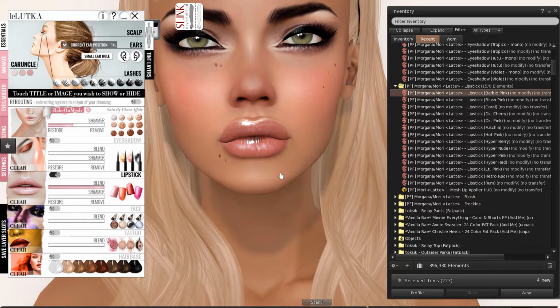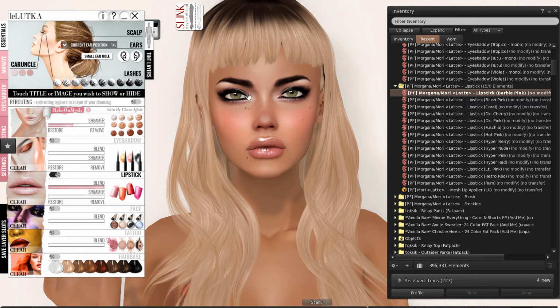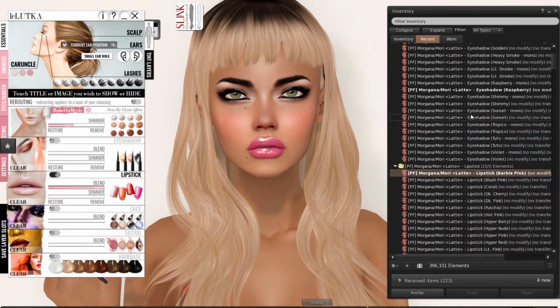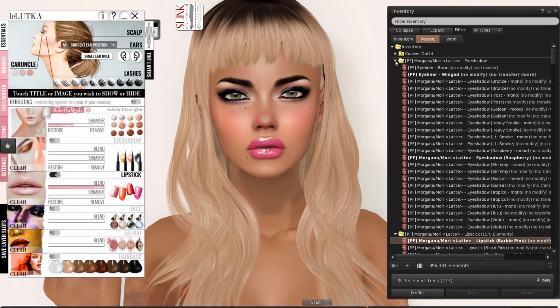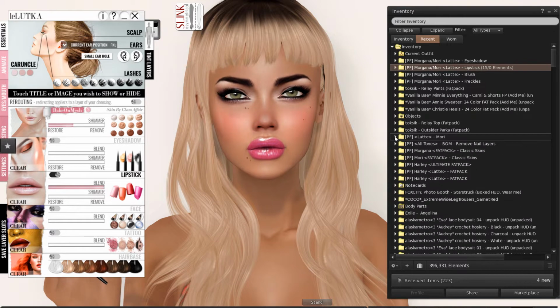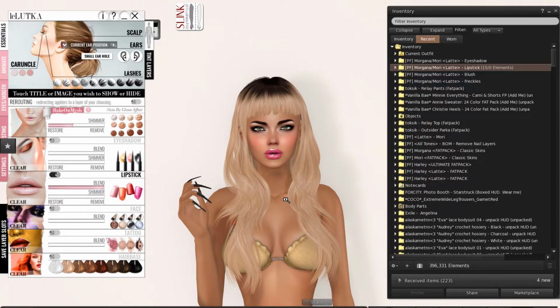Putting the lipstick back on. I just love this skin. Look how cute I am. Okay, so that's that. I wanted to show you the Mori skin by Pink Fuel, talk about the Bakes on Mesh fixes. I've added the little nose fix from Izzy's, and it just looks great.